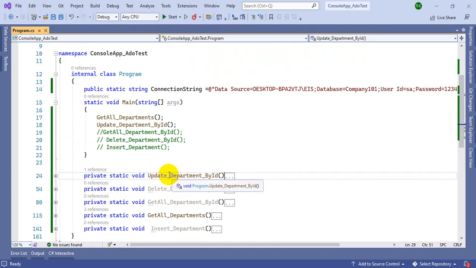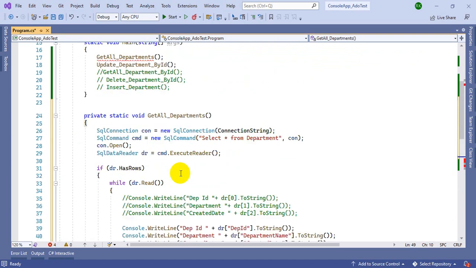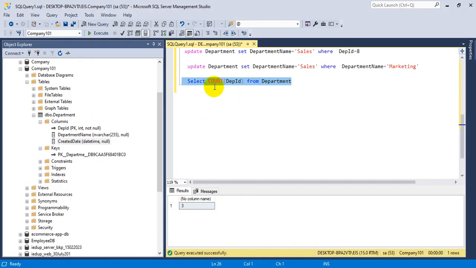So here I am going to create another method to get the count of the departments. Get department count. Suppose it is our need and we are required. So we can put our query like this.